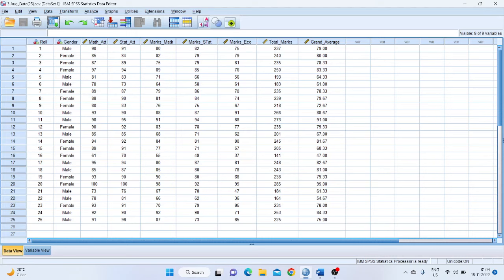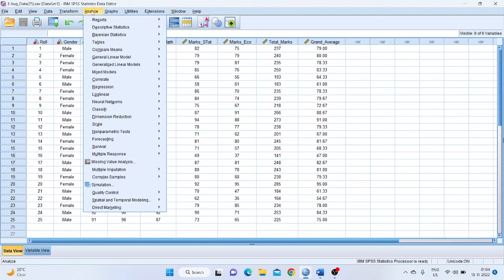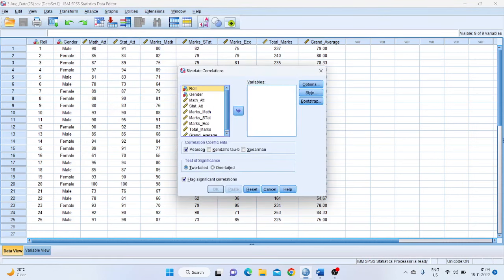So click on analyze, then we go to correlate, bivariate. So this is the place where you need to put all the variables. So here we are going to test with math attendance and grand average. You can also see there are a few other options over here: Pearson's, Kendall's tau-b, and Spearman.